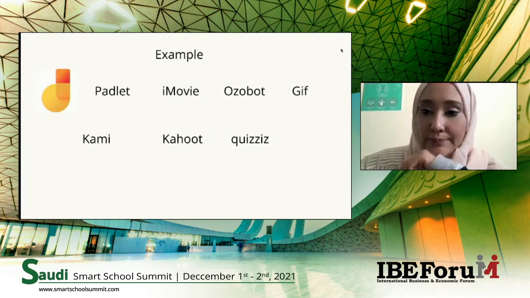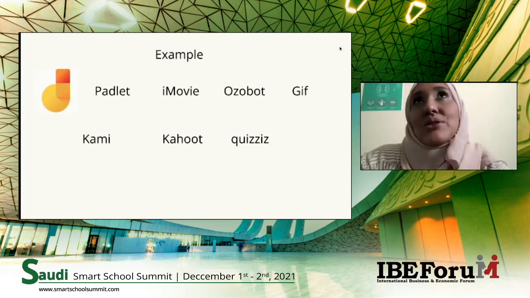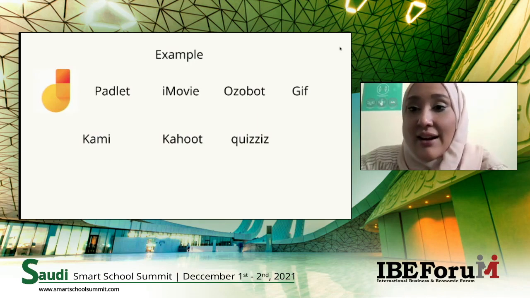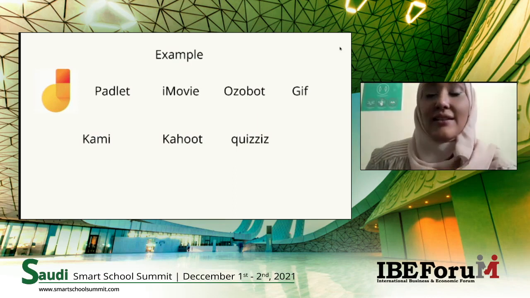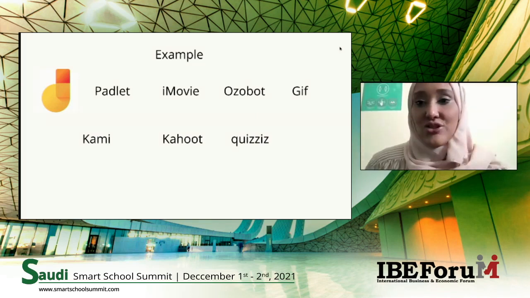So then another student said, you know what? I want to tell my story, because they're obsessed with GIFs. I want to tell my story, but I want to tell my story using GIFs. And I said, okay, let's see how that looks. If you have the components that the story requires, if you find GIFs for that, then okay, I'm open for that. So then that student went on and tried GIFs to show their story.